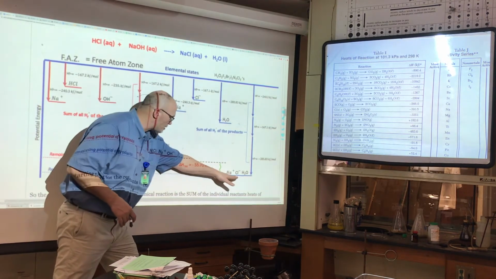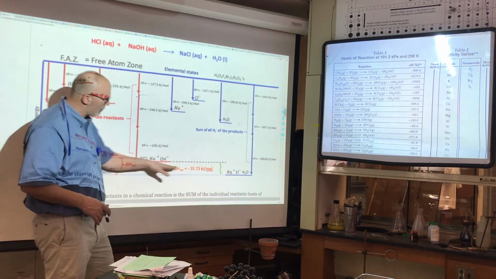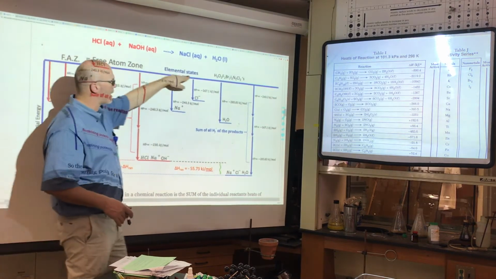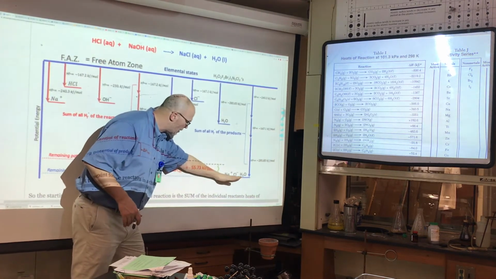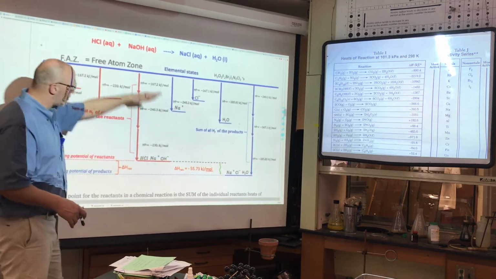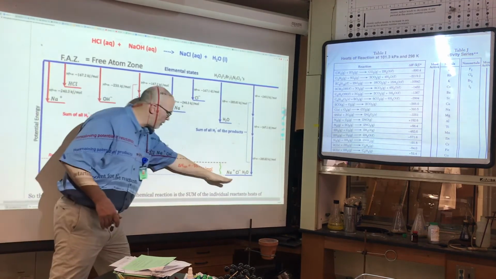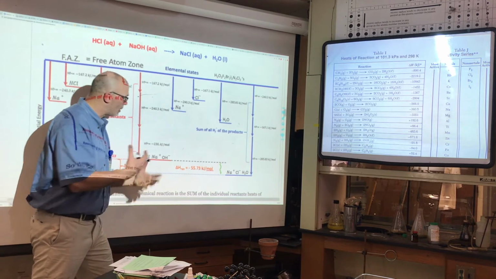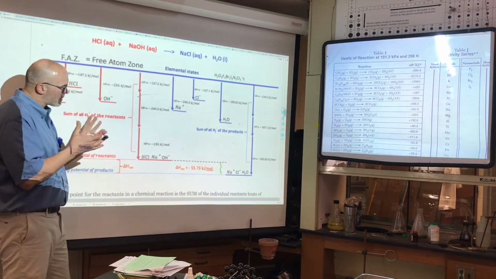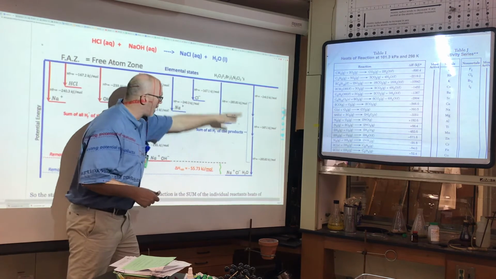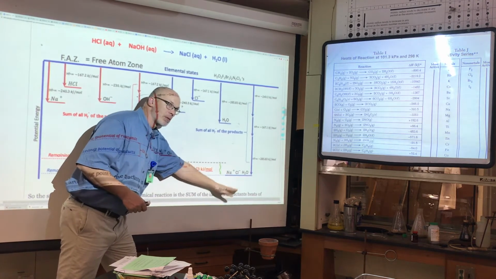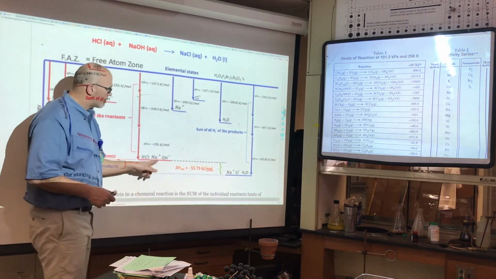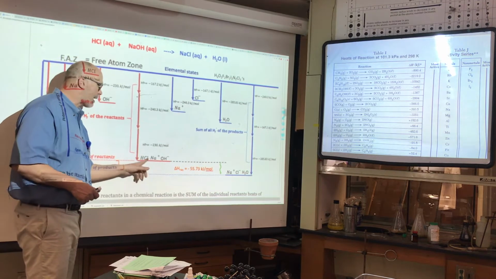But the reason why we do products minus reactants, the best way to think about it is how much energy is left. If this is the free atom zone, this is the place of high energy, and you lose all of that to get here, and you lost more than the reactants did to get here, then energy has to be given off. And we want this sign to be negative. So therefore, we essentially do products minus reactants. But the best way to think why we do that is because if you lose more energy, there's what? There's less energy remaining. So we say the potential energy of these products is lower than the potential energy of these reactants, or the reactants have more potential energy.